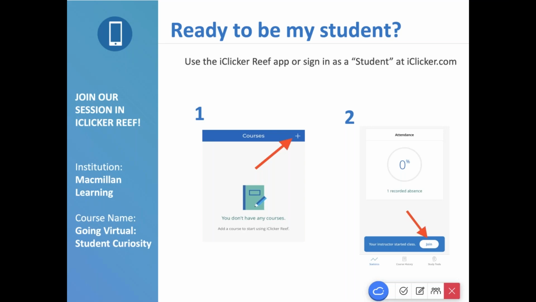We want to give everybody time to get into our iClicker course. So if you would, go check your registration email, the email that you used to join. That has your directions in it of how to create an iClicker account if you don't have one, and join the course that our presenter will be using today. I've also put those directions in the chat panel.